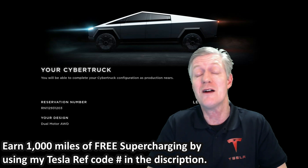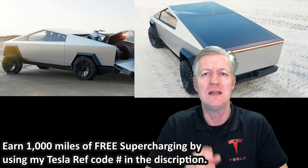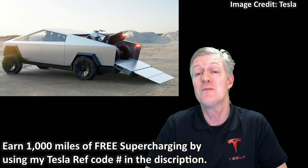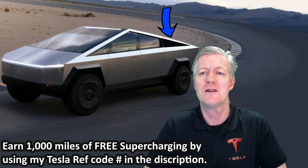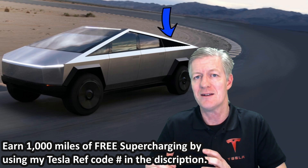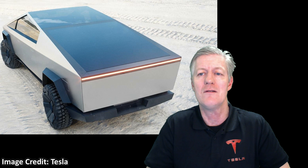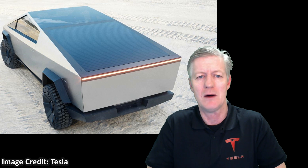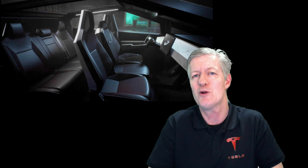Some of the benefits I saw right away: the body is made of stainless steel — specifically 30x cold-rolled stainless steel that's three millimeters thick. It does not rust and will not dent easily. It has a large number of storage areas: one in the front under the hood called the frunk, storage areas above the rear wheel wells in the back, and 100 square feet of storage area in the bed. This area can be covered for better security and can incorporate solar panels, giving an extra 15 miles a day of charge just by sitting out in the sun. The interior seats six, and the front middle chair folds down to be used as an armrest and additional storage.